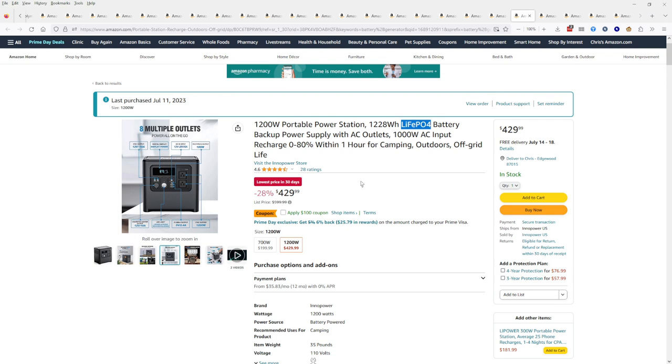I'm actually going to use this to power some pretty substantial things in the house, and I'm going to plug it into a smart switch. During the high peak times for power where I live, it's 20 cents a kilowatt, while low peak is 11 cents a kilowatt. So I'm going to have this unit power some of the stuff in my house, and the smart switch will simply turn off the AC input, and it'll be running on battery power during that high peak time when it's 20 cents a kilowatt.